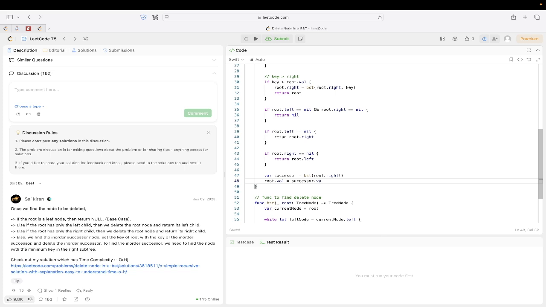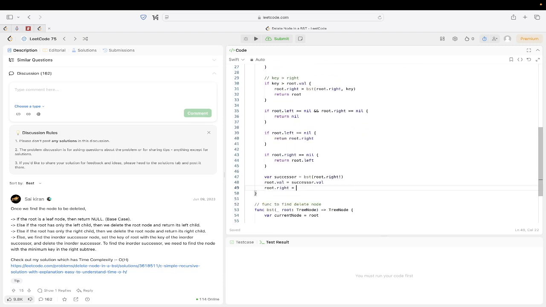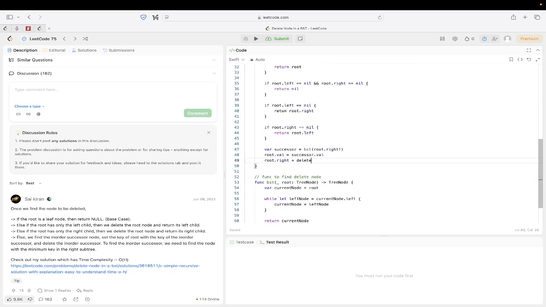I feel like I spelled something wrong here. And then we need to delete our root right. We are going to do some recursion with our root right and our successor's right.